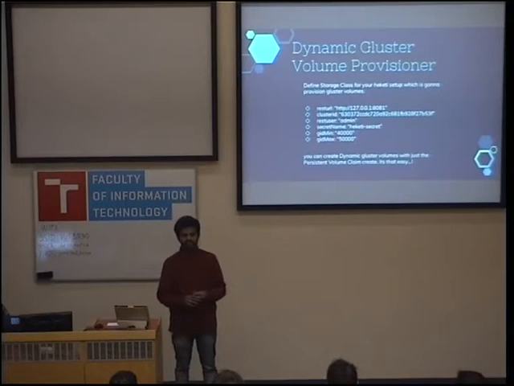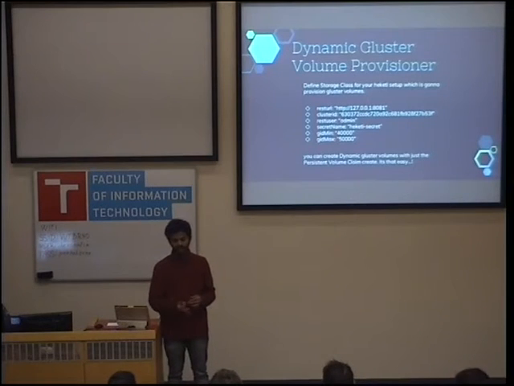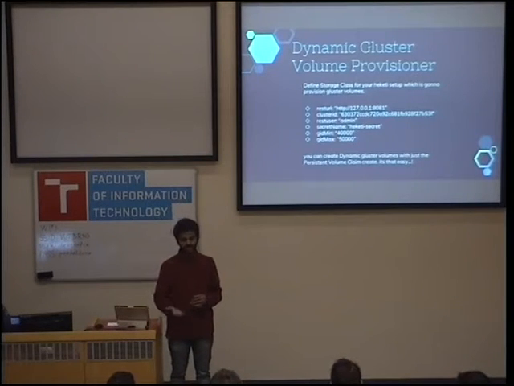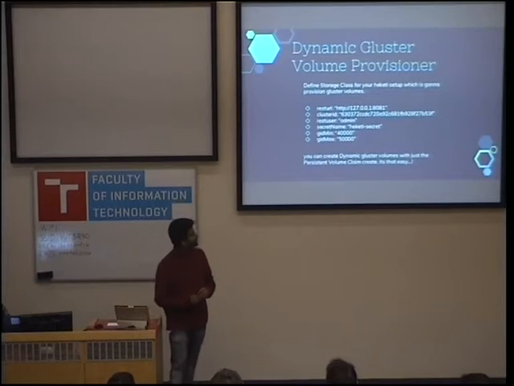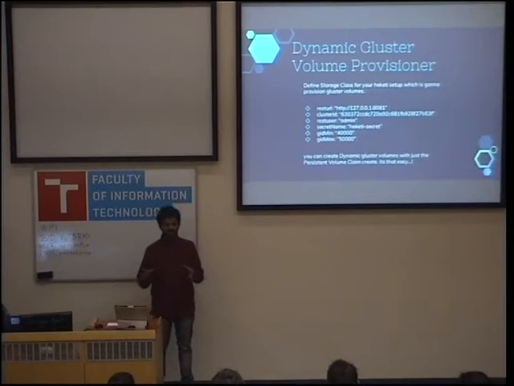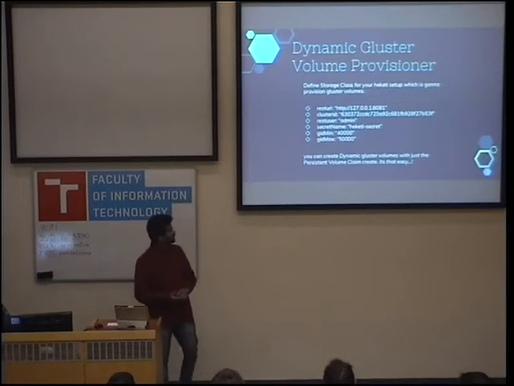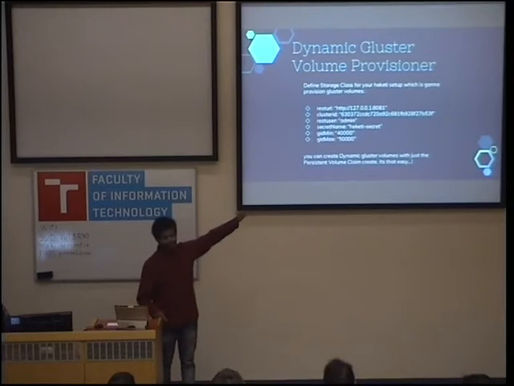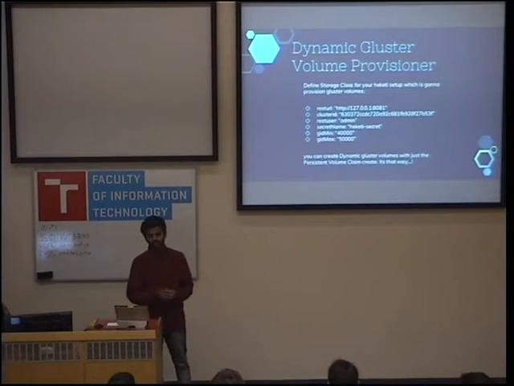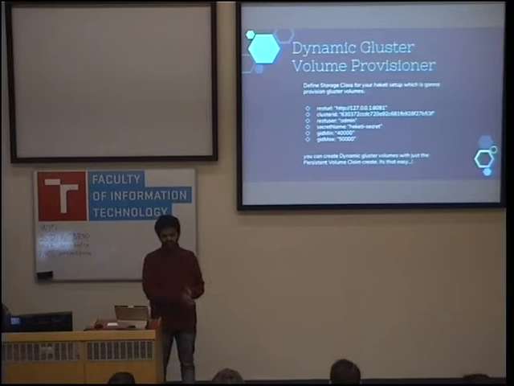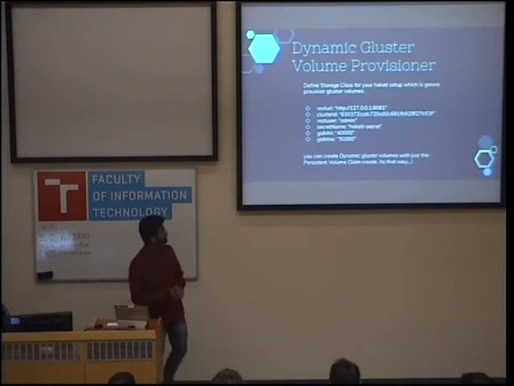Heketi can manage multiple clusters. Say there is one cluster of Gluster with 3 nodes and an HDD backend, and one more cluster of Gluster which has, let's say, some faster devices. So you have two clusters in Heketi. If you want to provision faster storage for a user who is privileged, you can mention the cluster ID in the storage class. This will create the volume only from the faster storage and not from the slower storage in the Gluster cluster.